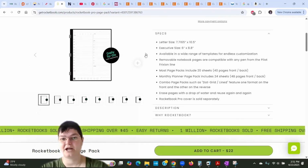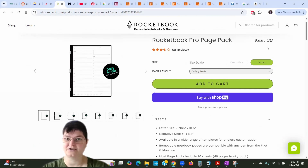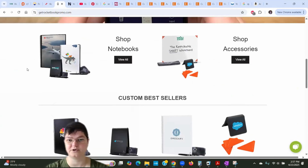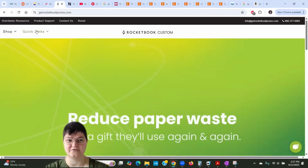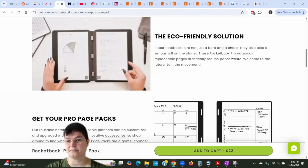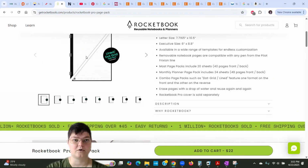So this is the package that I have been considering for a while, but to add pages, you need this pro style. And we're already looking at $100 to get the monthly packages, the to-dos, and the grid paper. I was hoping this was pick what pages are going in your notebook and only pay for what you need, but no, it looks like it's just putting your logo on it, which is a neat option to have. It is smaller. It's not really as big a notebook, I don't think. So I'll probably be sticking with what I got because I don't even think you can get planner pages in the core notebook.